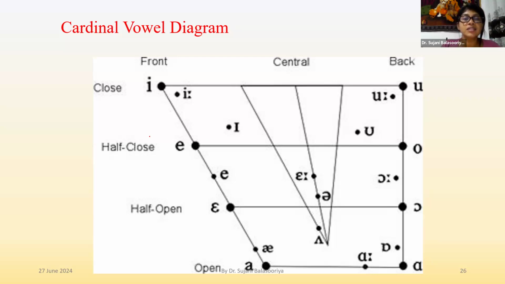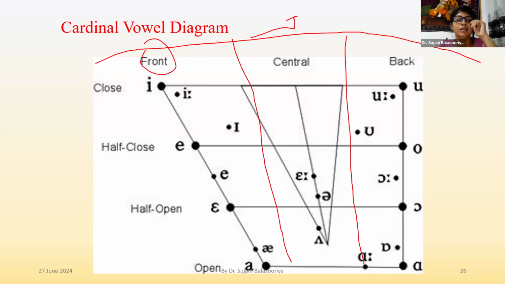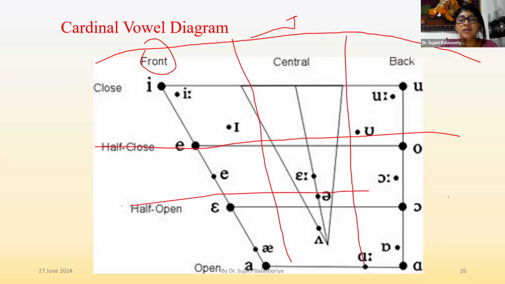So you can take this direction as the tongue. Consider this whole thing as the tongue. Then you can find out this is the front part of the tongue, this is the central area, and this is the back area. And there's another feature I introduced earlier, the level to which the tongue rises. According to that, this is the high level, this is the mid level, and somewhere down here is the low level.